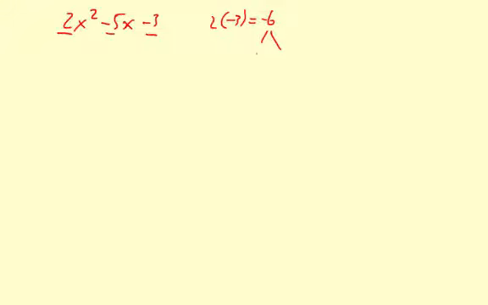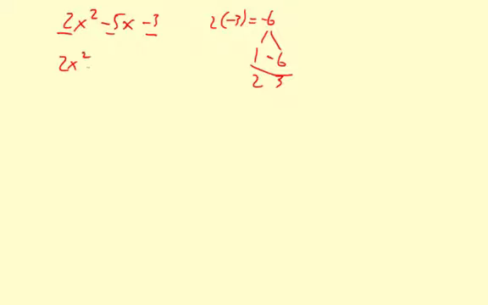So let's see, for 6, you have 1 and 6 and 2 and 3. And because you have a negative, one of these will have to be negative if this is going to work. So let's look at 1 and 6. Well, if I make the 6 negative, 1 minus 6 is -5. So there it is right there. So this can be factored, and here's what you do.